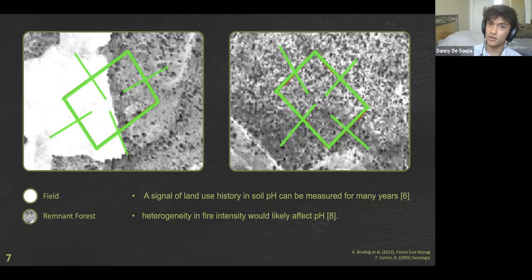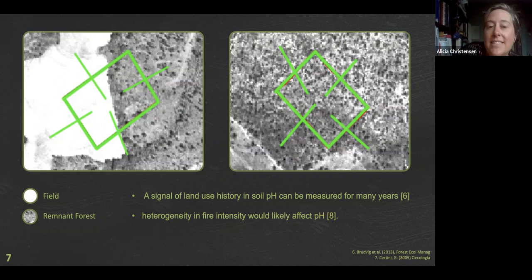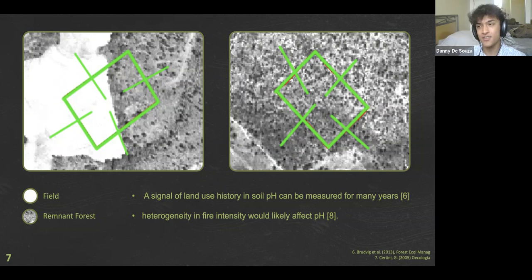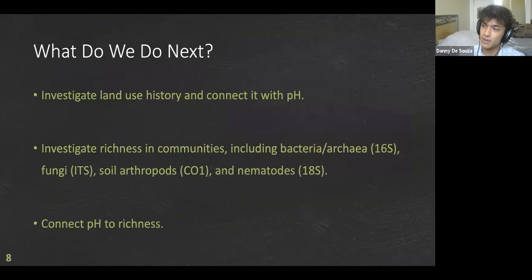So these are aerial photos taken prior to the SRS being established, and they detail that previously the land was used for agriculture. You can see in this picture on the left, that is a site with particularly bad land use history. Half of it is a field and half of it is remnant forest. You can see on the right that it's fairly good, and that's the site we did see a slight dip. You can go to the next patch or the next slide.